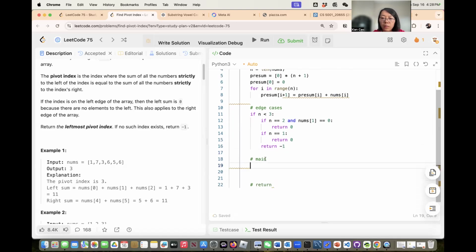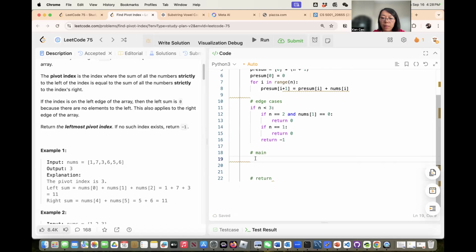And now let's jump to the key part, the main coding part for the general cases. For the general cases, we need to calculate the left sum and the right sum and then compare whether they are the same or not. If the same, we just return the pivot index.